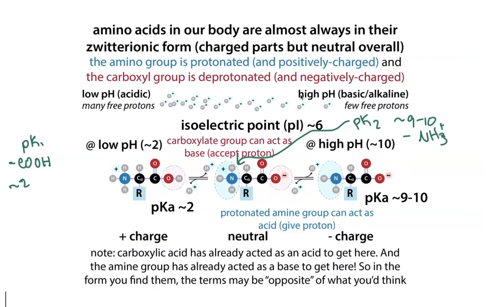So if we take the average of about 2 and about 10, so 2 plus 10 is 12 divided by 2, that gives us about 6 for our isoelectric point, the point at which something is electrically neutral. This applies to multiprotic things, like an amino acid, a different multiprotic acid, or, as we'll see later, even more complex molecules like proteins, where we have lots and lots of different sites. In all of those cases, we can use the term pI to refer to the isoelectric point, the point at which it's net neutral.